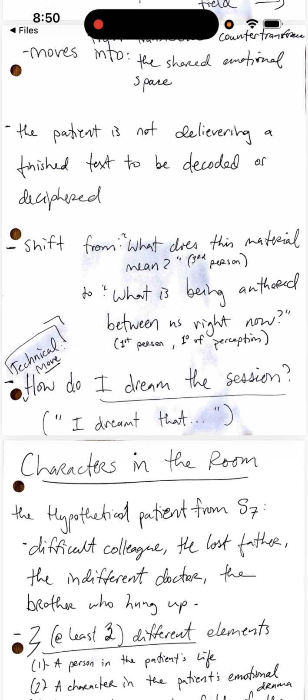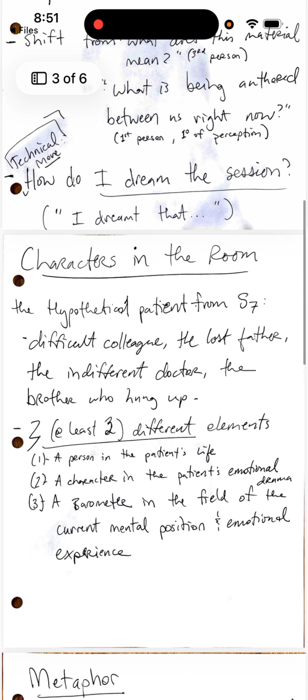And the patient's not delivering us a finished text to be decoded or deciphered, right? There's some thought that when someone presents data, we are meant to be able to look at it and say, you're telling me this or that. But we're trying to shift from what the material means to what is perhaps being authored between us right now, and how that can be expanded upon. And one of the technical moves I wanted to bring up is: how do I dream the session?